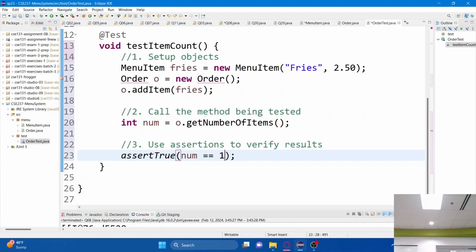So this is the next step of test-driven design, which is, okay, we've written a unit test that fails. That's step 1. Write a unit test that fails. And then step 2 is go write the code that makes the test pass. So that's what we're going to do now. We have to go lay the groundwork for this order class until we make this test pass.